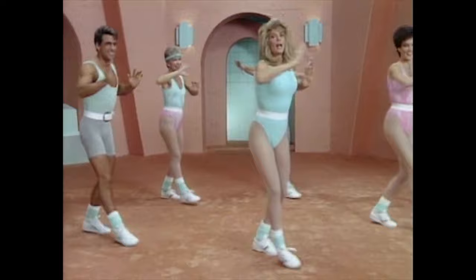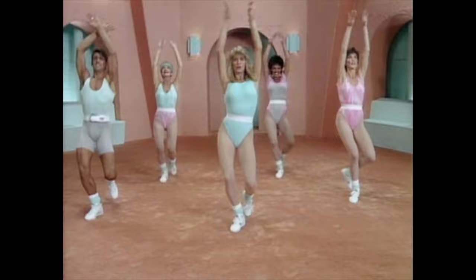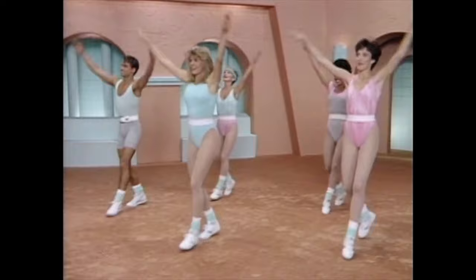And now we're going to add a new move — we're going to step forward and add some big arms. Take it up and back. Now we're using the same leg. Don't alternate yet. Give me four more on this side. One, and back. Two. Now let's just hold it in the center. Other side. Up, back. Okay, last four. Now let's just go back to our marches. Just walk it out.